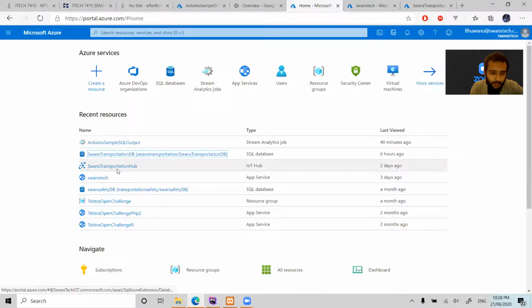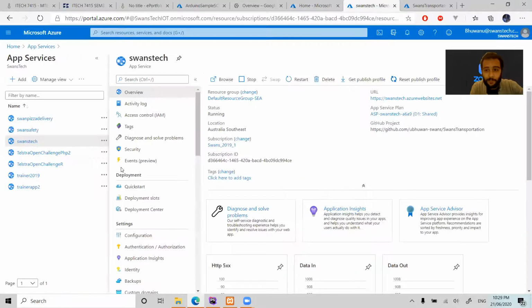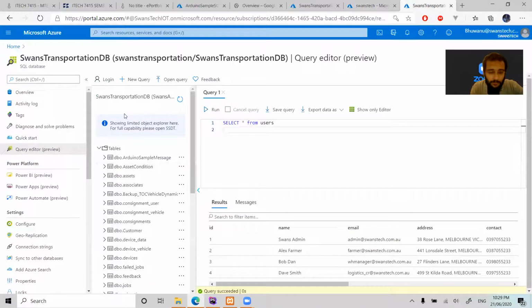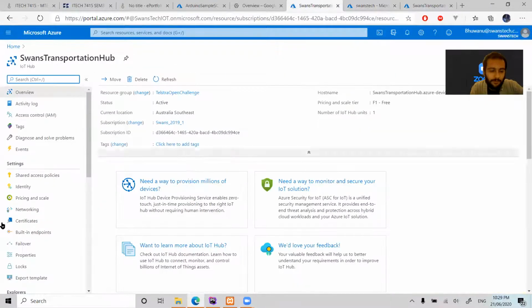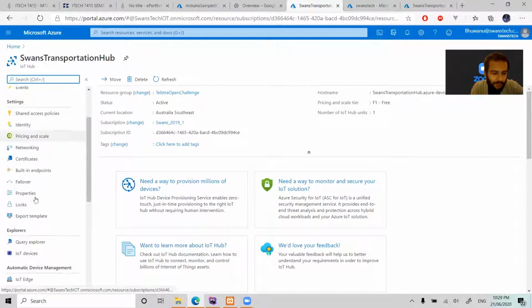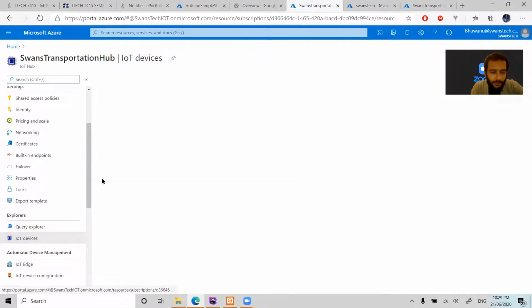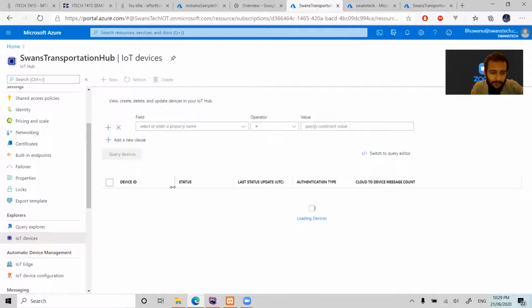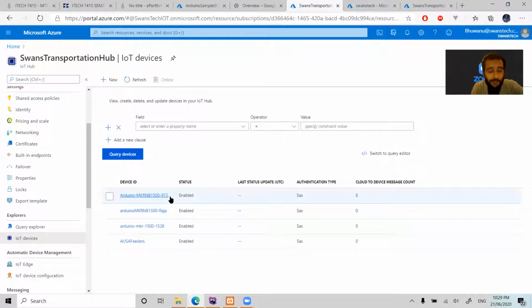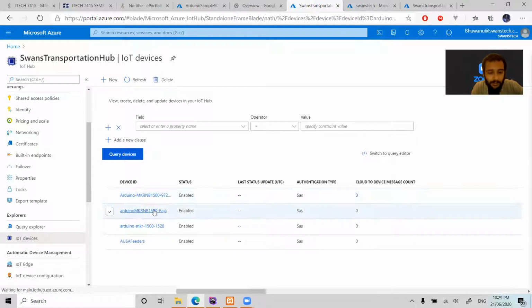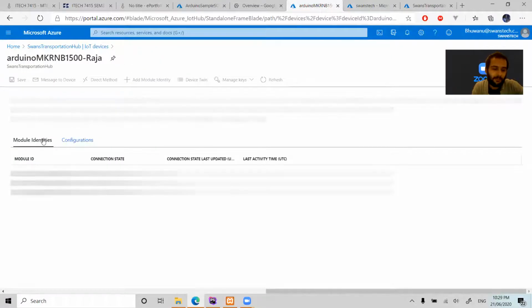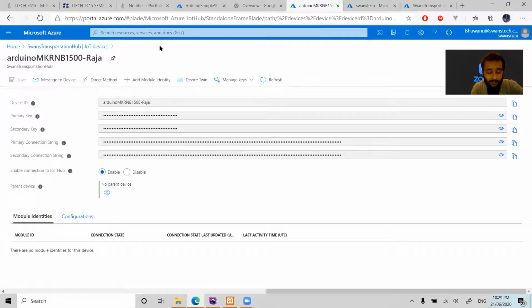Swans Transportation Hub is our IoT hub, which is a service as well. In this one, we created a lot of IoT devices to test, and some of these have already been used by the client. This one here is set up for the Arduino device that we have used for the project.